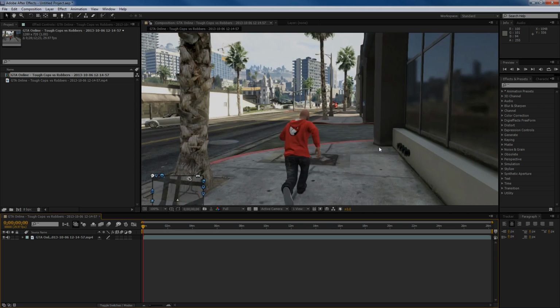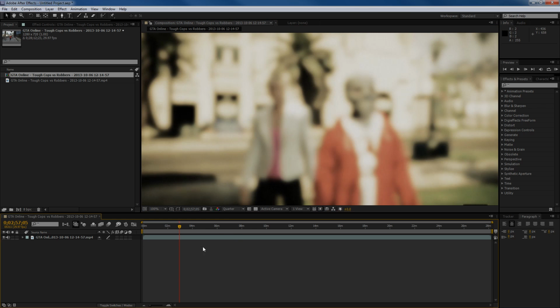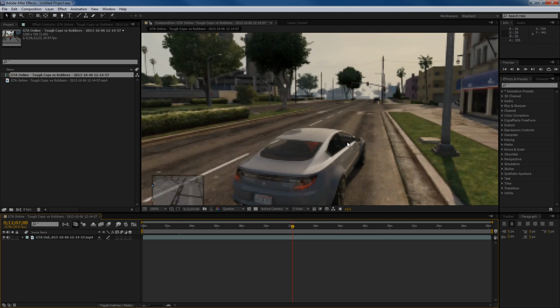Now your composition video can be seen over here. We can change the quality when we're working from full to quarter. This is only for working purposes, so say for instance you're working on a very complicated screen or video, there's a lot of effects going on, it's slowing down the computer, it's very taxing on your graphics card and whatnot. You can change the working visual to quarter, and that will help. I'm going to work in full just because it's easier for me. You can change all these different bits down here, just have a little play about, but I wouldn't worry about it for now. Quite a lot on the screen. I wouldn't worry about anything on the right hand side for the time being.